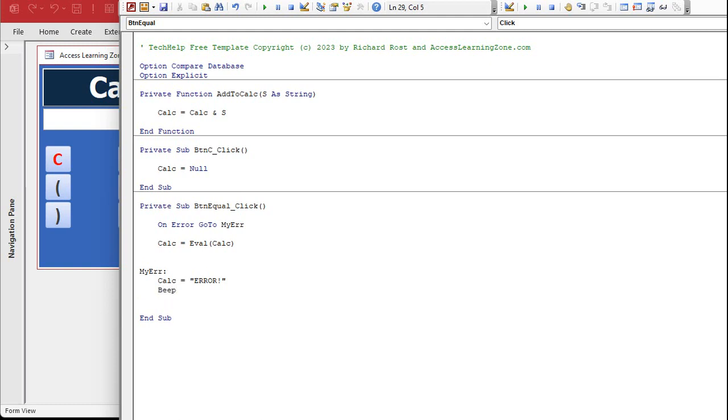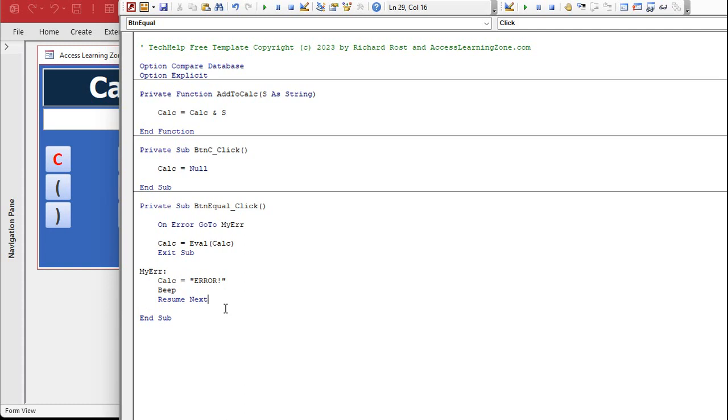And then what we have to do is, when you're done handling the error, you have to continue. You have to resume somehow, resume where you were. So resume next. And then up here, the next thing after that line is just going to be simply exit sub. Okay? You don't necessarily technically need that resume next down here. It'll drop out of the sub. But I've found that in the past, it causes problems if you don't resume out of an error handling loop.